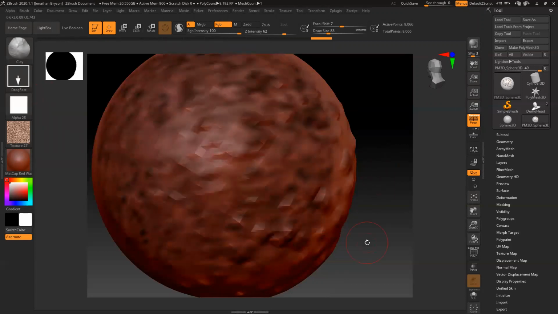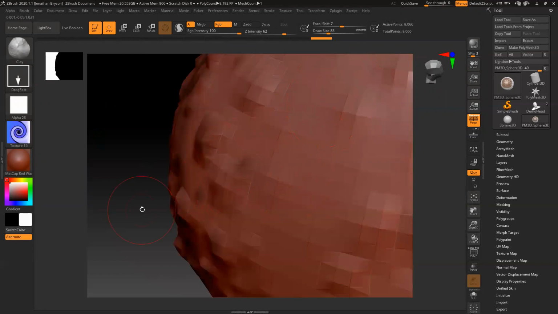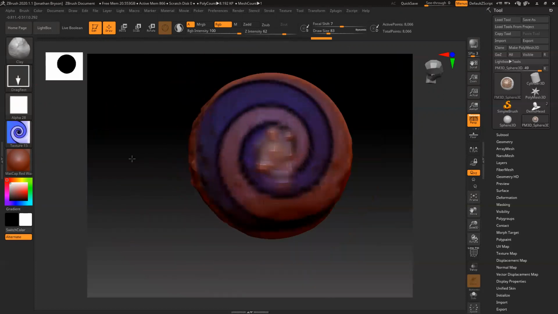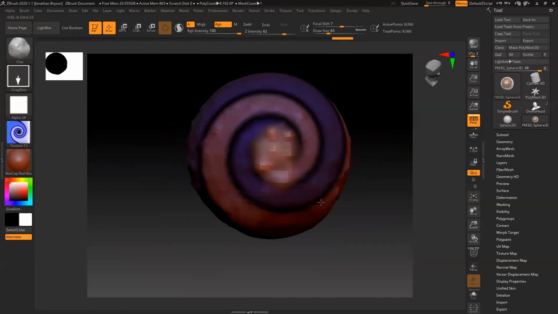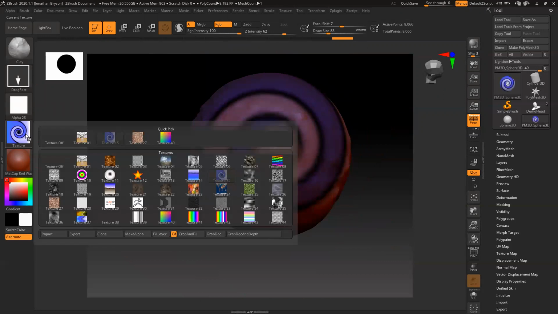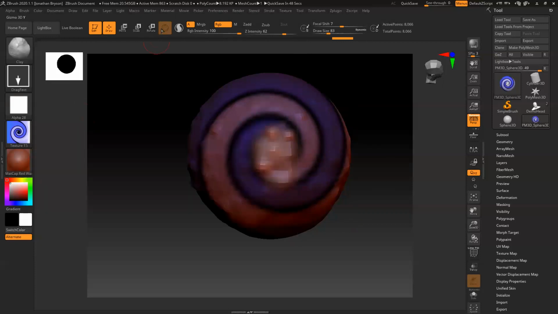Our resolution for our image is really, really low. Let me do this. There you go. So you can technically just paint directly on the model. This is also a really nice tool. This allows us to use photos to paint directly onto a model. So if you want to do, I don't know, Barack Obama, you could take a photo of his face and put it directly onto a sculpt, which is kind of cool.